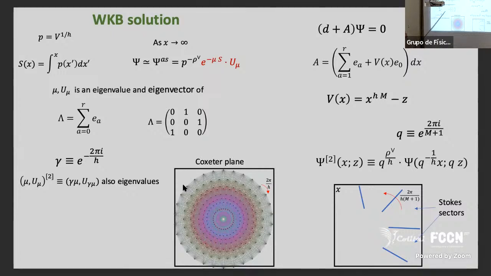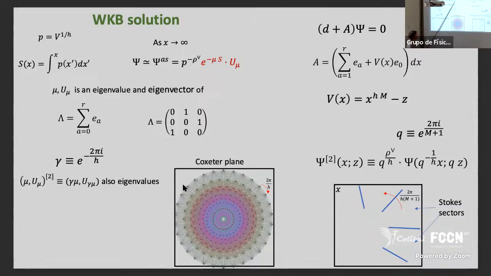And in terms of the action variable, our solution, as x approaches infinity, has the following structure. First, p to the power minus rho check. I remind you that rho check is an element of the Cartan subalgebra, so it's some group element. It's there just to make things nice. It's not really too important to focus on it in this talk.